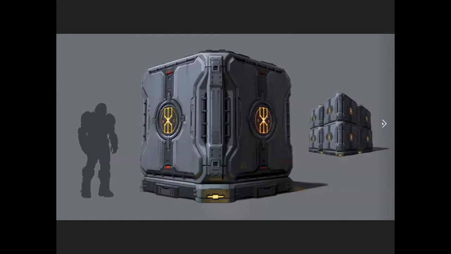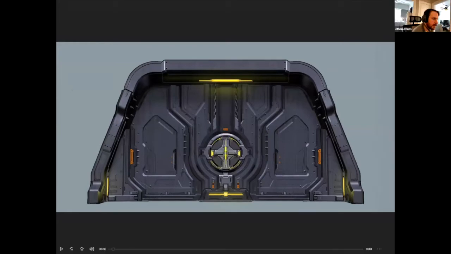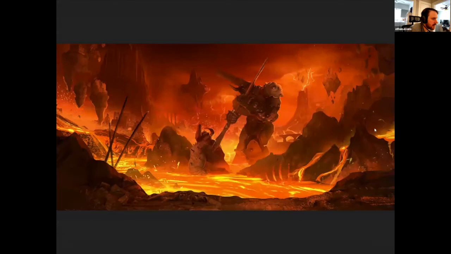Let's see, crates. Another door. Little animation call out. Anytime you can make things move on screen for the player, it looks cool. Sure, a door could just open, but it's so much cooler when it opens with locking mechanisms that turn and shift. Motion and movement in entertainment design is usually a really good thing. Totally. And then some health stuff.